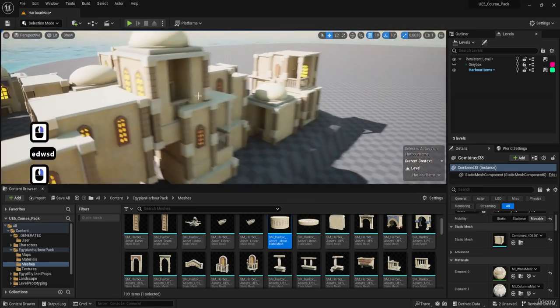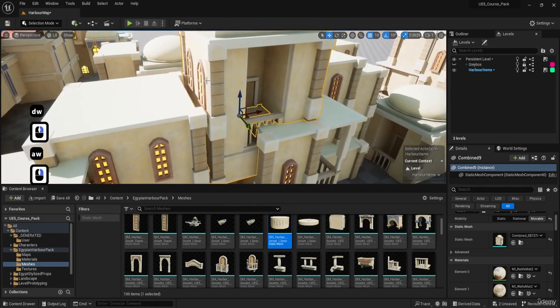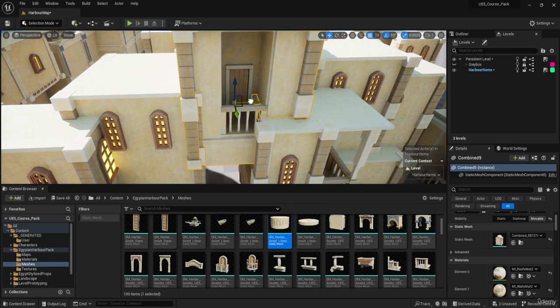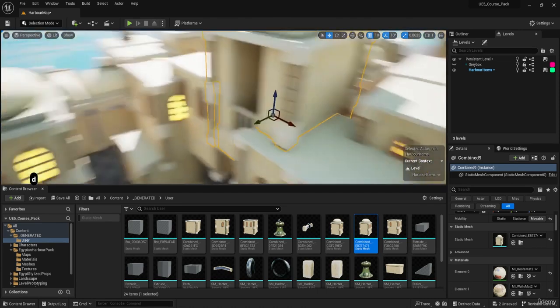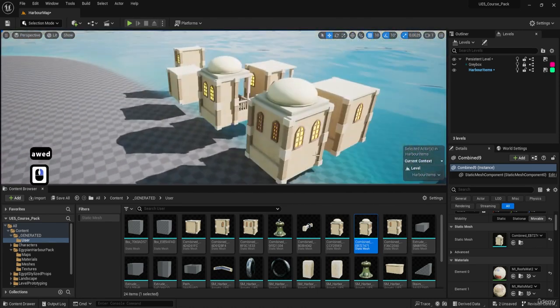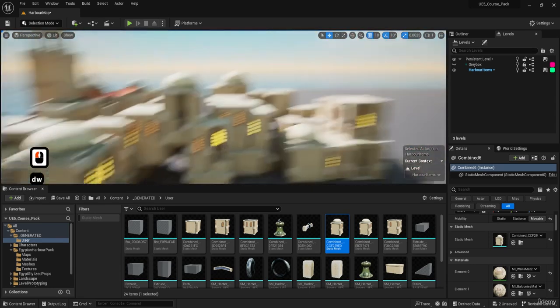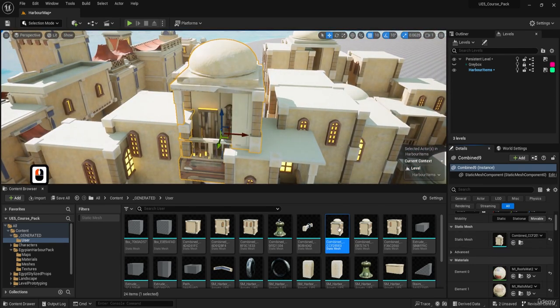Let's go ahead and look around the entire section. This section is not going to quite work out. The main reason is that this is overlapping, but we can probably push this off to the side. And just looking at this, I can say that we can probably also replace this with the corner one. So I'm just going to grab this one, find which one it is within our section, and select this and replace it with the one that we had within the content browser.